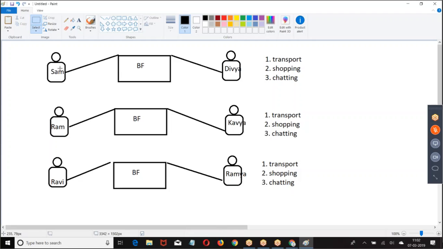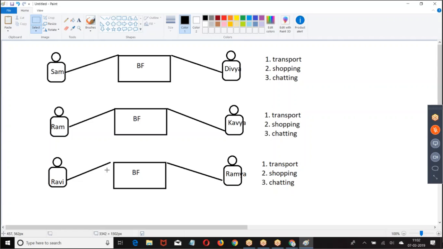Take shopping. Shyam has taken her to Inorbit Mall for shopping. Ram has booked everything on Amazon. Ravi gave a credit card and told her to do whatever she wants. Now in all 3 cases, what are they providing? The service of shopping. But how they provide depends upon the person. But what is a must? The way you provide the service may change, but everybody is providing these 3 services.